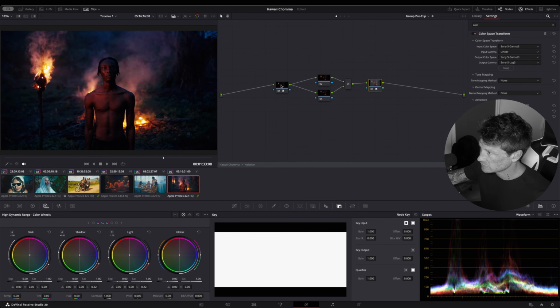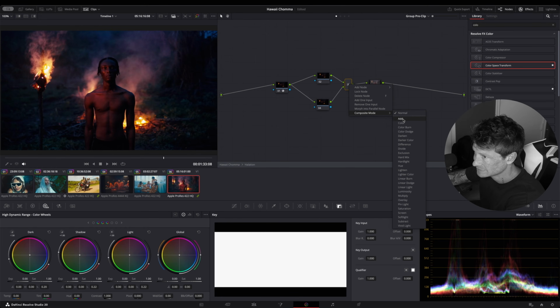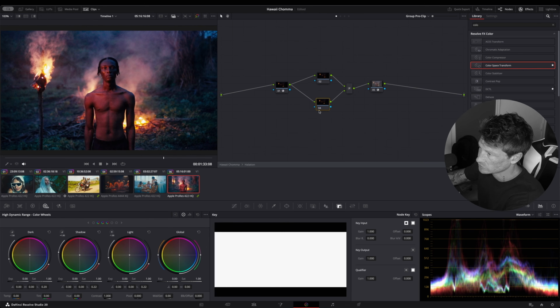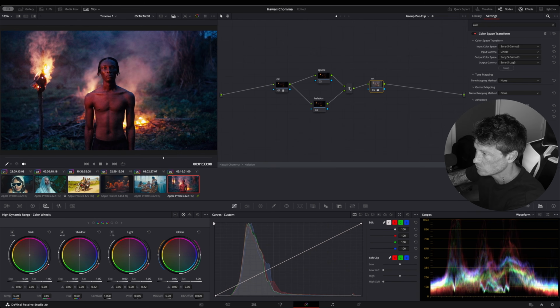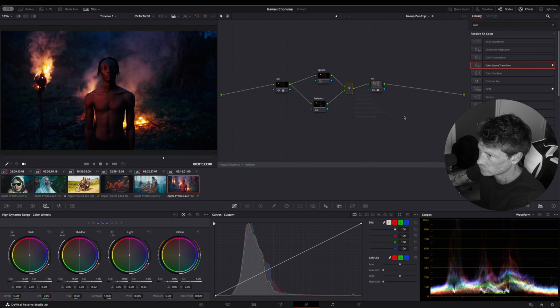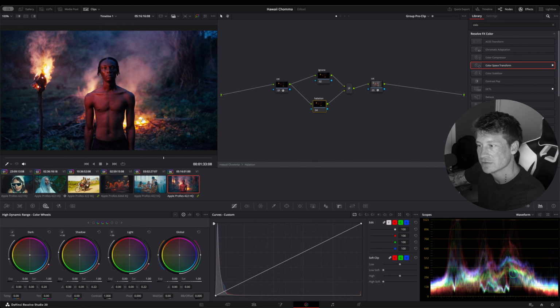Now you'll see if I select these two, and I turn them on and off, nothing's going to happen. Made no changes here. We're going to work in this layer node. What's very important is you have to change this layer node from normal to add. And we're only going to work in this bottom one. So I'm just going to label this ignore so that you know. I'll label this CST, CST. You'll see when I change this from normal to add, the brightness changes. It's because this node is selecting everything in your image.